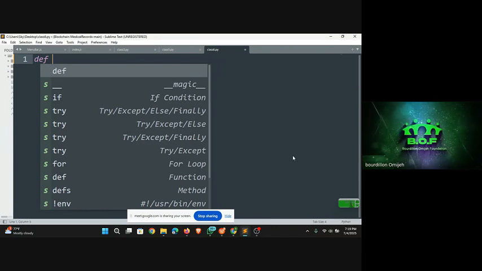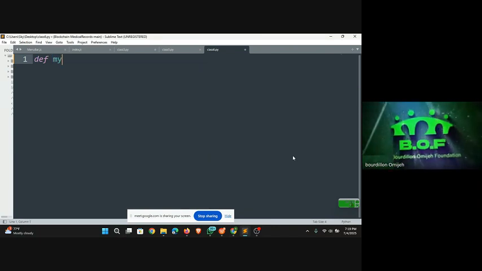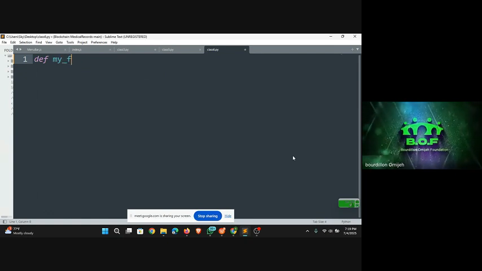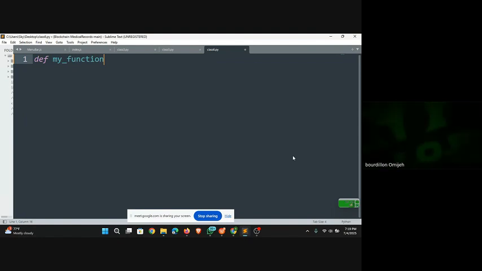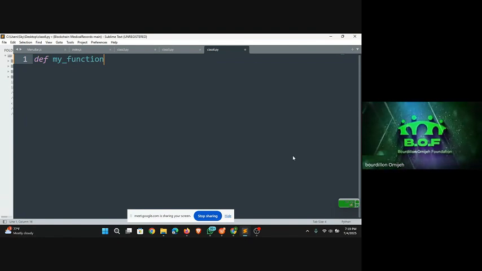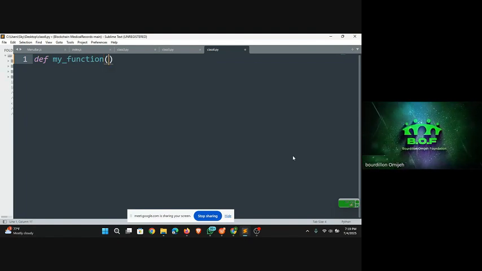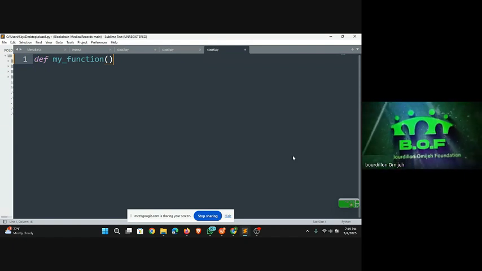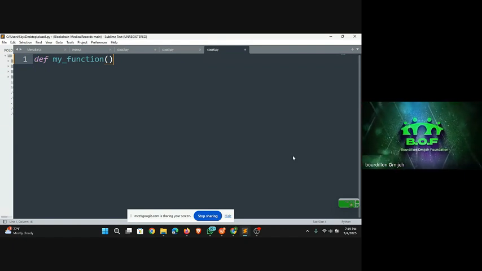In this case, I can choose anything. Let me say it's my_first_function, right? Now, this is the function name. Then you are followed by parameters. A parameter can be there or not, but in this case, we're not adding any parameter.